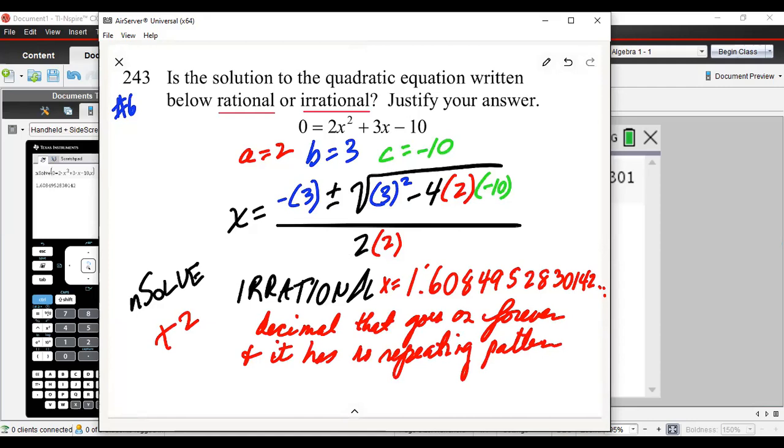So basically, once you put it into insolve, you would just show the number of digits. And notice I put dot, dot, dot. That means that this is going on. Please don't just put a 2 and then don't put anything else. You got to put that dot, dot, dot, because that's telling the test grader that you know that this is going on forever. All right. That's basically what you're doing, guys.